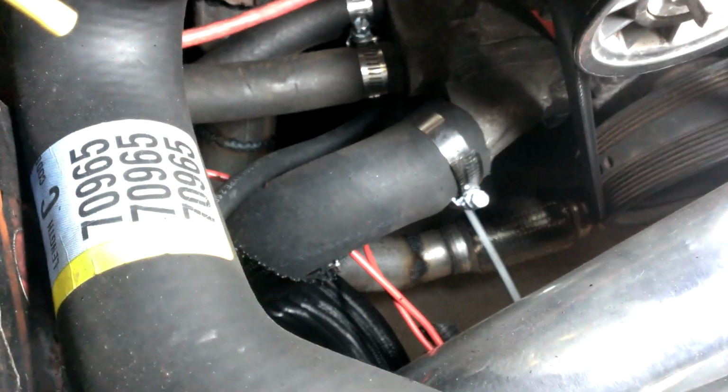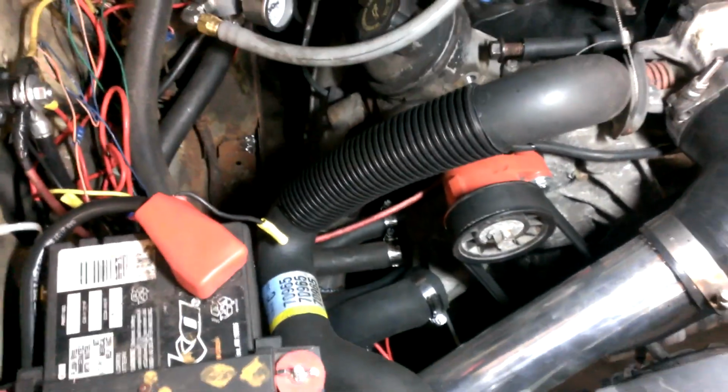This was pretty cool. I'm not even sure what it's off of, but this lower hose, this rad has a 1.75 inch on the bottom, and the LS water pump is like 1.5 inch, and I found this at AutoZone. I cut it a little short, but it has the perfect bend I needed, so I ended up doing that instead of a flex hose because the flex hoses were being a pain.